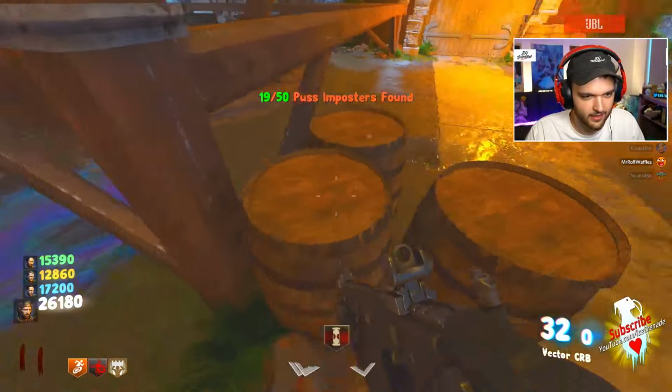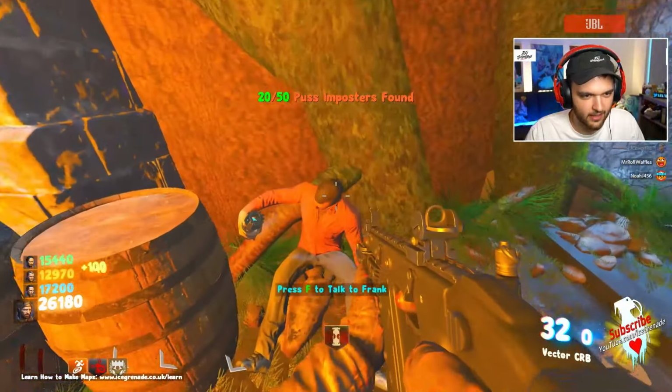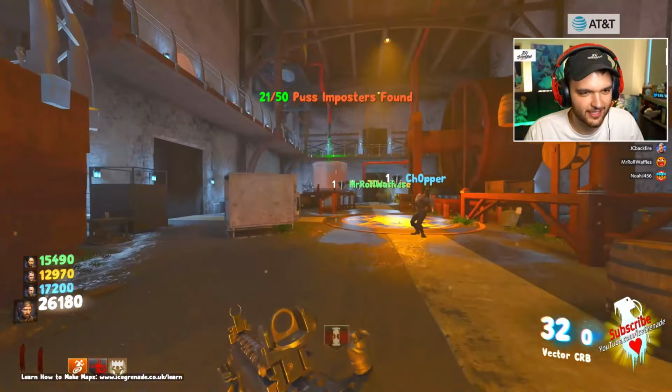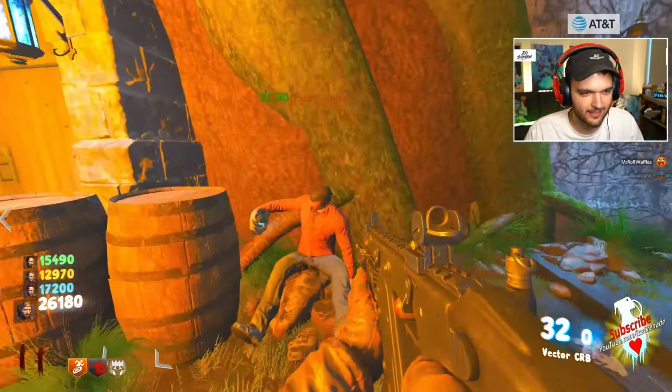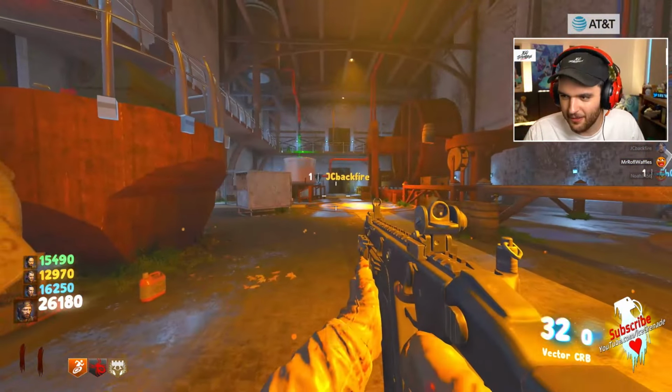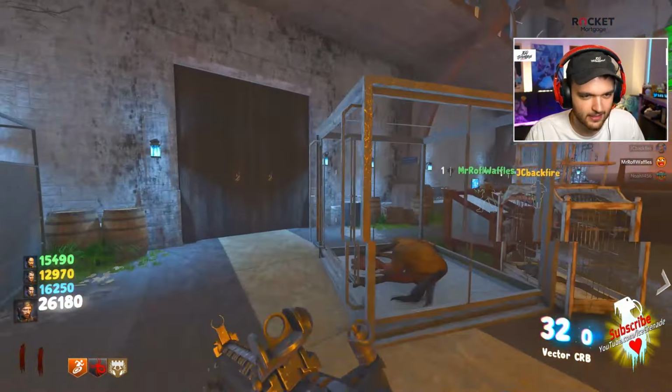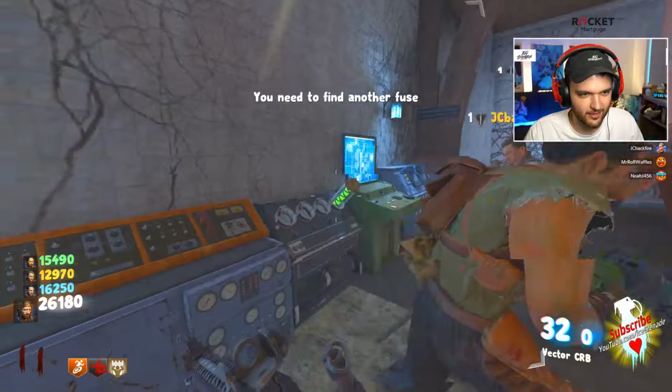I found a person boost. I found a person boost again. Okay. So we need to talk to Frank over here. He doesn't want to be found. What is this? Oh, my bad. Mr. Box is here. He's nice. Oh, it plays music. Wait, I can insert a fuse. Nice. You need to find another fuse.